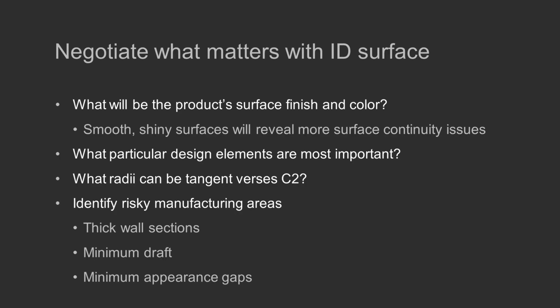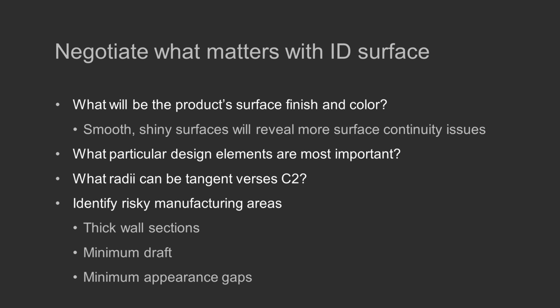So just a few more tips to wrap up this episode. These are some of the talking points that I've had with industrial designers as we negotiate the execution of the design. Some of the first things I might ask, even before we get into their design or I get into CAD, is what will be the product's surface finish or color.